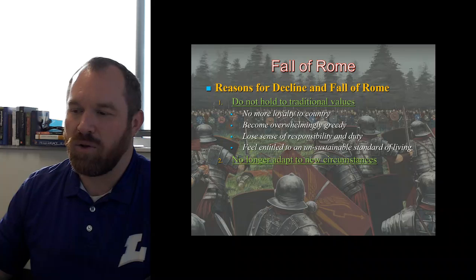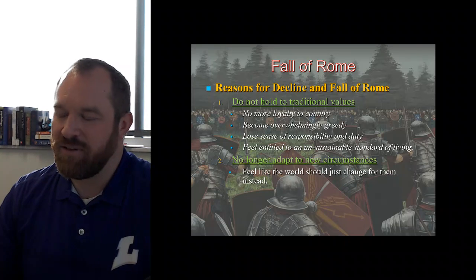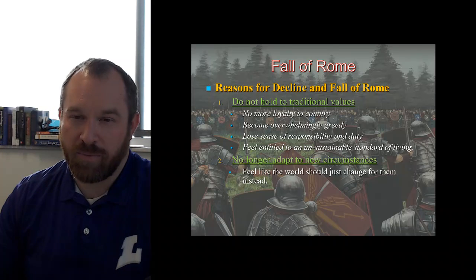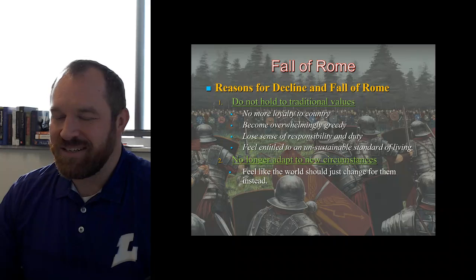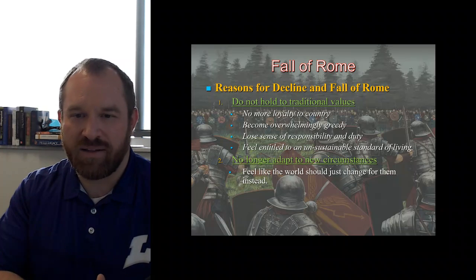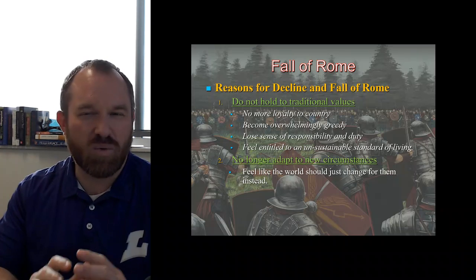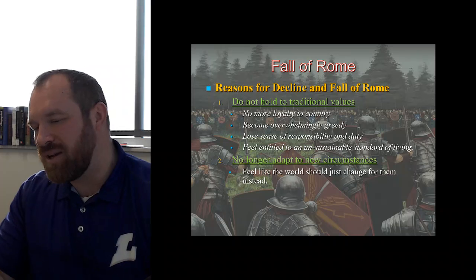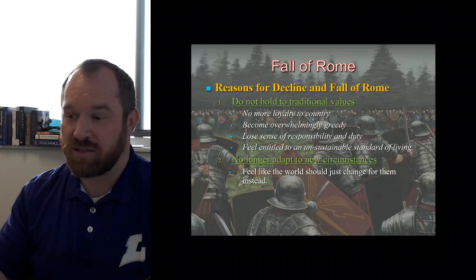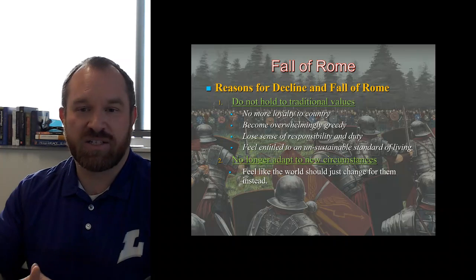So now, no longer adapting to new circumstances, especially in those last 100 years of the existence of the Western Roman Empire. They stop adapting. Now, especially when we talked about the Punic Wars and the Samnite Wars and things like that, I gave you examples of how the Romans adapted, and that legion system was a great adaptation. But in this last 100 years, it's like, well, I'm Roman, and that's the way things are, and we're just better than you, and I don't have to change to meet new challenges.